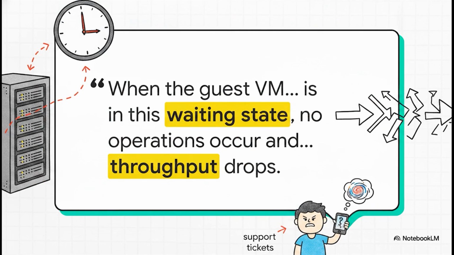Well, high CPU ready time isn't just an ugly red line on a back-end chart. It actively destroys application throughput in real-world scenarios. Think about a high transaction SQL Server database. When that guest VM gets placed in this waiting state by the hypervisor, all database operations simply halt. And here's the really tricky part. At the application layer, the software has absolutely no idea that the hypervisor just paused it. It thinks time is passing normally. So this leads to a cascading nightmare of compounding delays, dropped packets, and massive application timeout errors for your end users. Catching these invisible underlying bottlenecks is exactly why you need total mastery of the analysis dashboard.